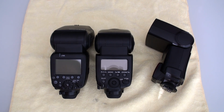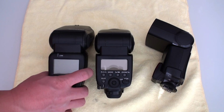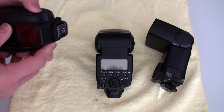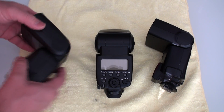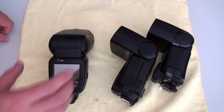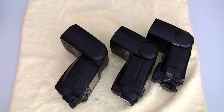So you can now literally put this flash head behind walls and be able to trigger another 600EX-RT flash with it that supports radio triggering. So no more Pocketwizards or anything like that necessary, saving you a whole bunch of money. So there's actually a lot of hidden value in this flash if you're getting into the multiple Speedlite realm. I would much rather own two of these than buy a whole bunch of Pocketwizards to do the same thing.